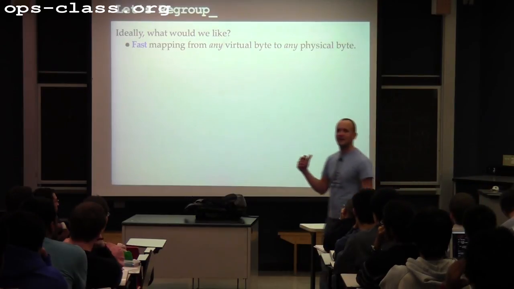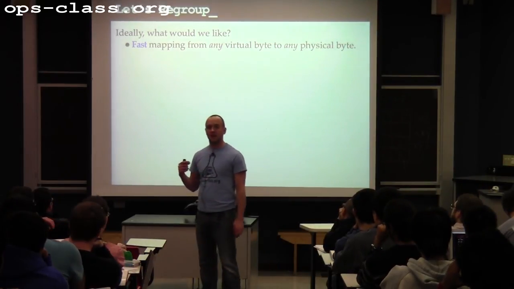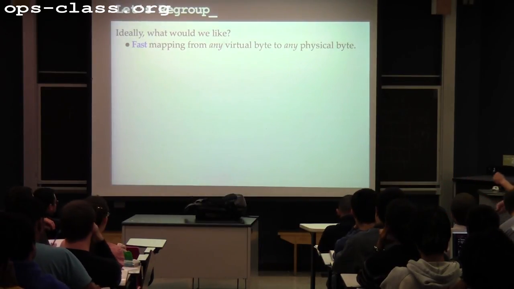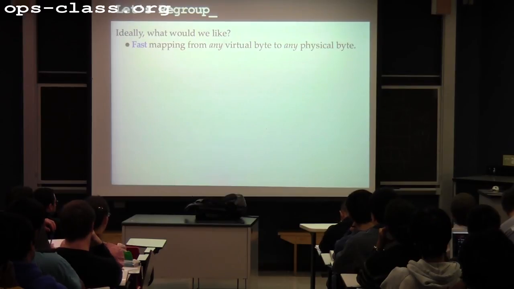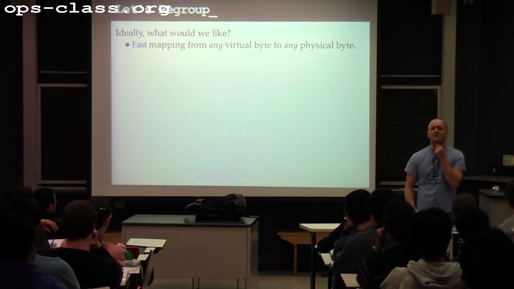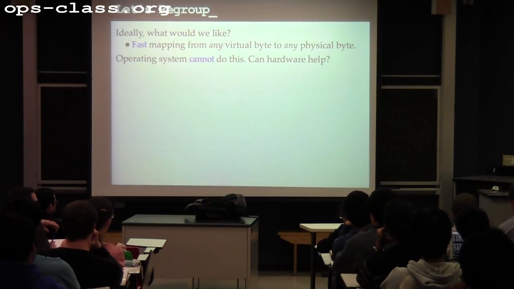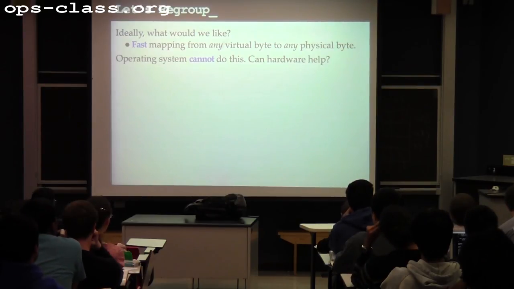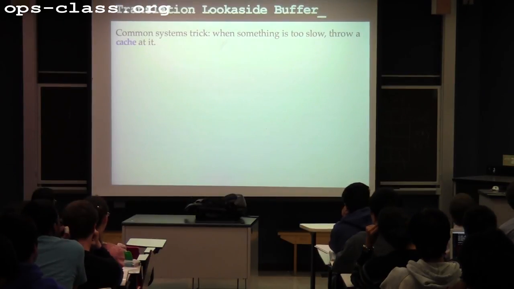This is what I would like the MMU to do. I can tell it, in an incredibly fine-grained way, how to map any virtual byte to any physical byte, and it'll just do it. None of this segment stuff, none of this base and bounds. We already talked about how the operating system cannot do this itself, and we're using hardware already. We're using the MMU, but is there a way to accomplish something a little more like this, where the MMU is set up to do completely flexible mapping of any byte? Forget offsets, forget base and bounds.